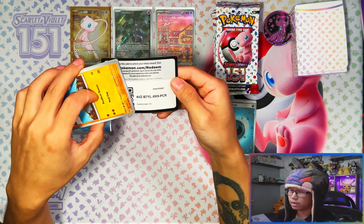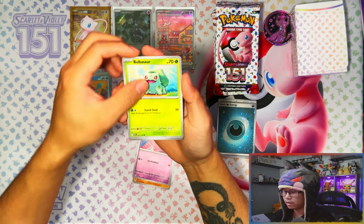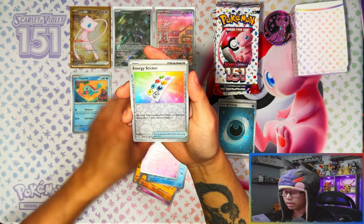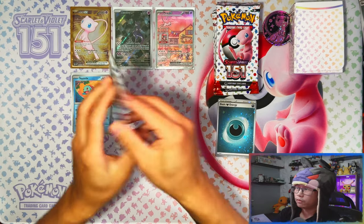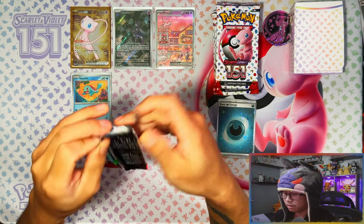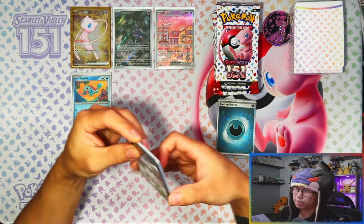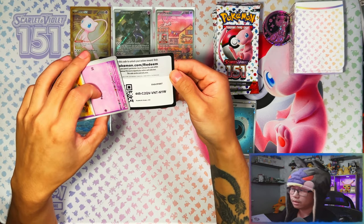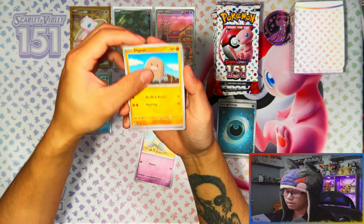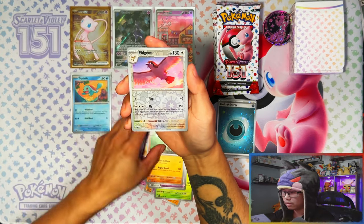So far, guys, oh my days, I think this is the fourth pack in, and we haven't had a single hit, not even an EX, not an IR, nothing. Nidorino, Golduck, Slowpoke, Energy Sticker, Weezing, wow. Four packs in so far, not a single hit, wow, 16 packs as well. This could be a stinky Ultra Premium collection box in terms of pool wise, or packs wise. But getting the Metal Card, the Mewtwo, and the Mew, I would say it's good enough to just fight for that reason alone.